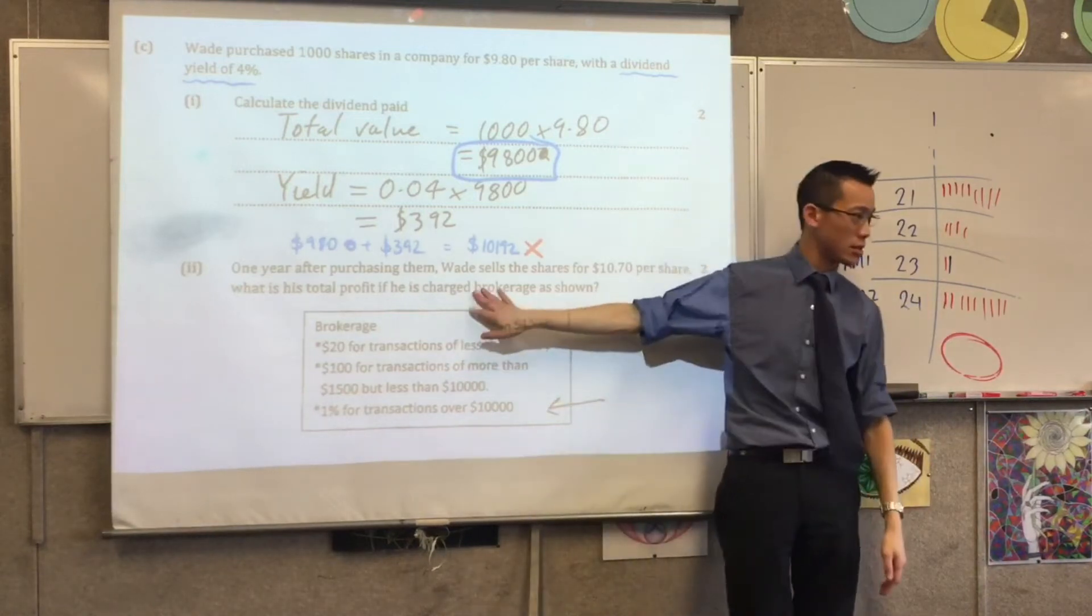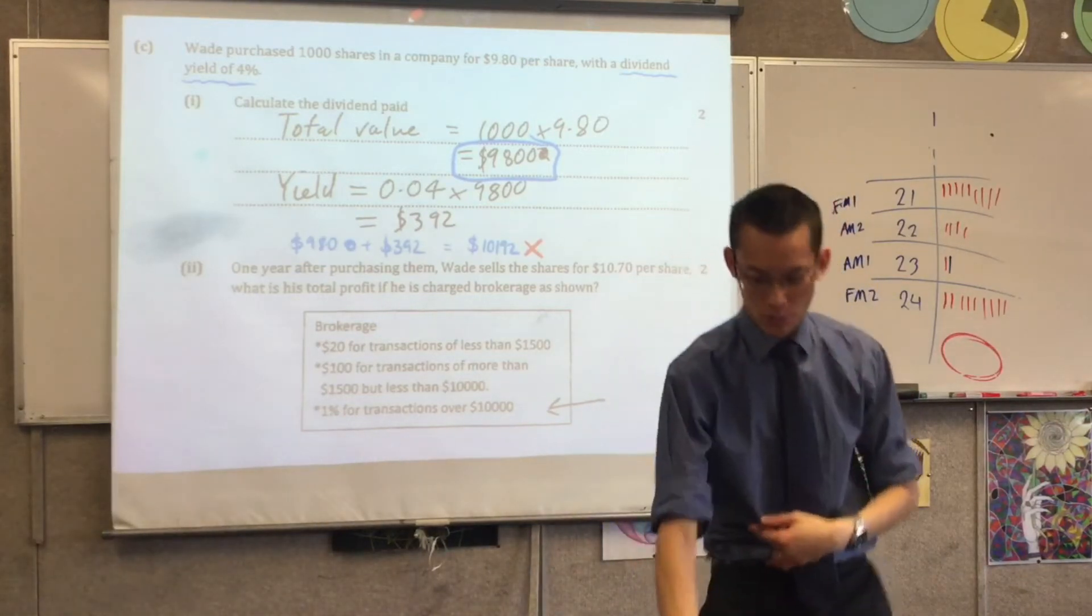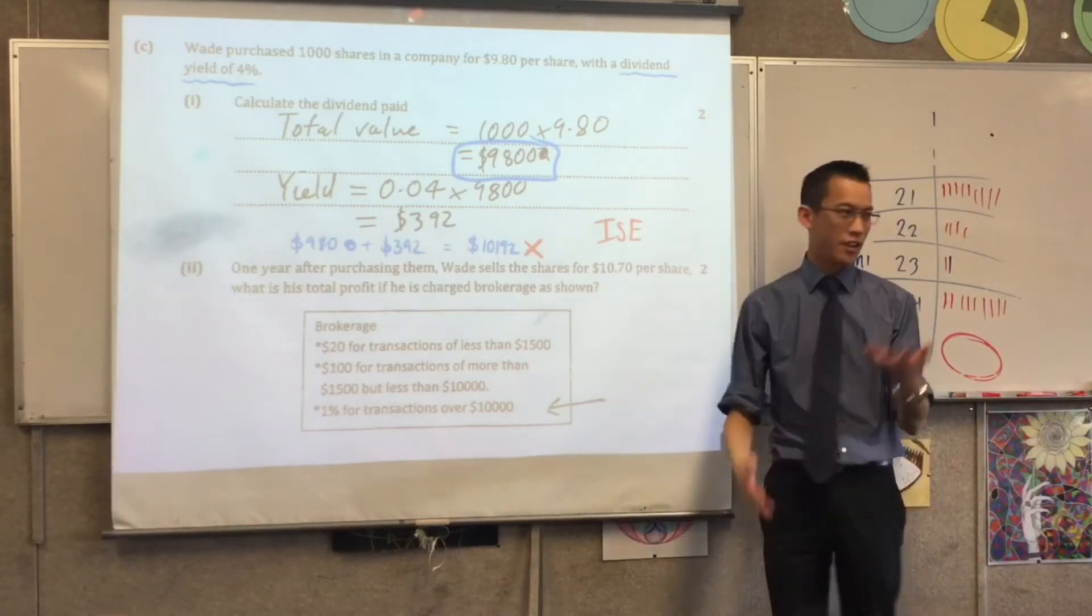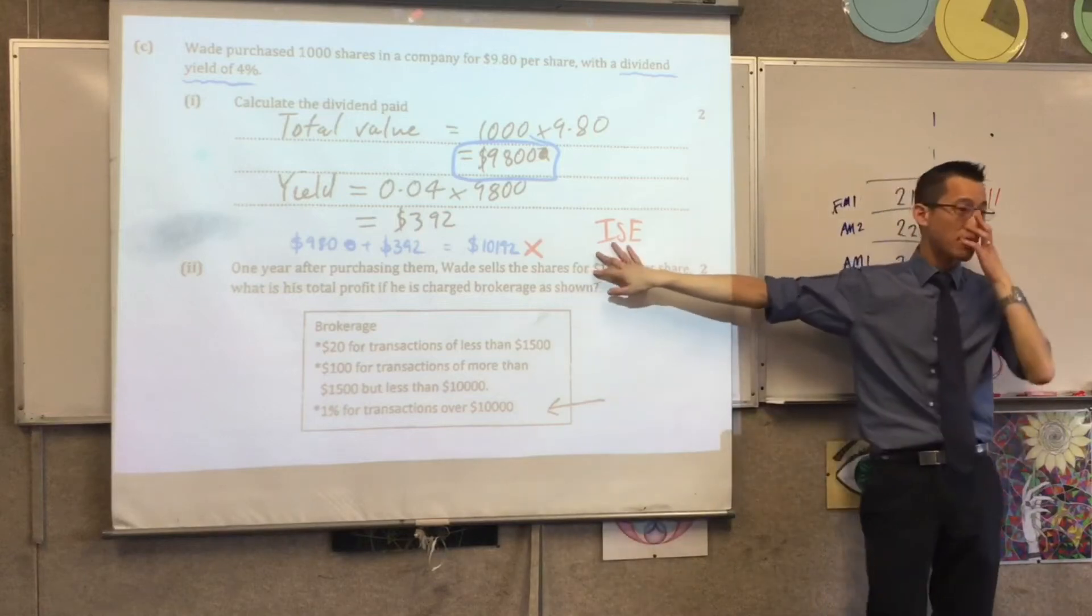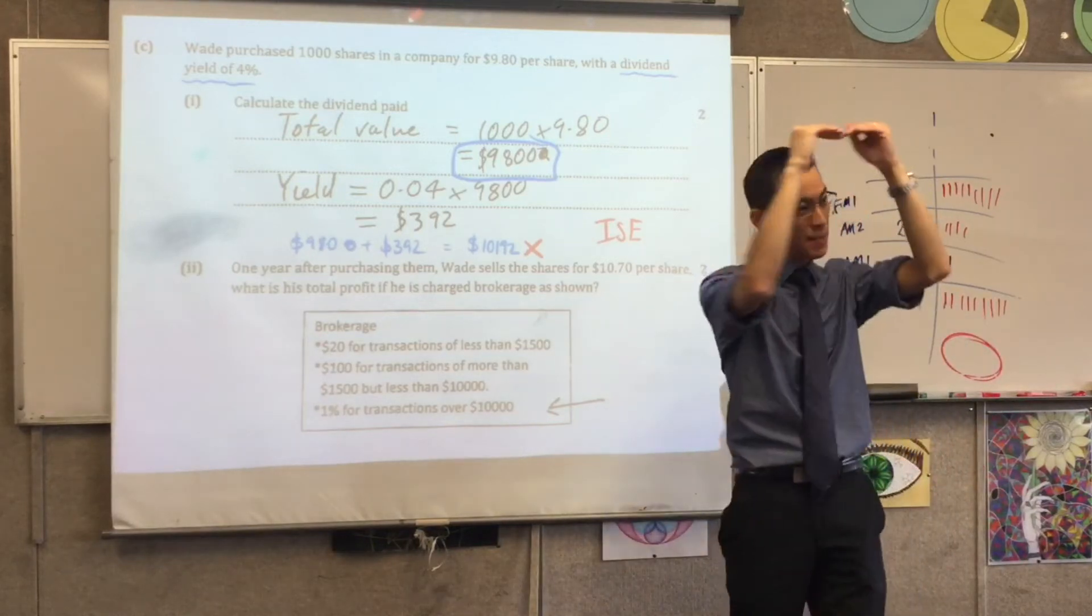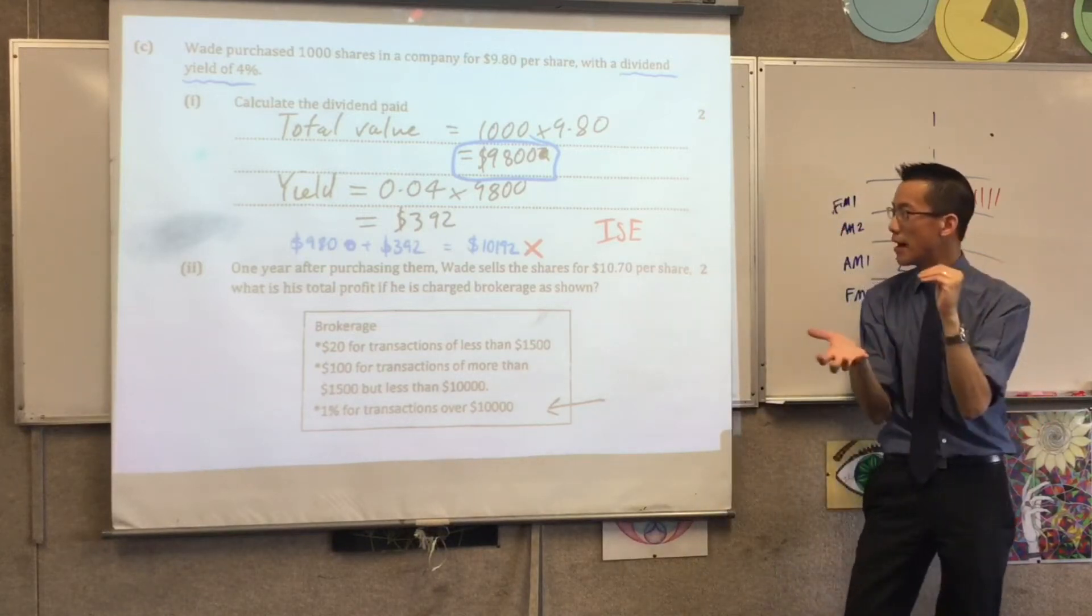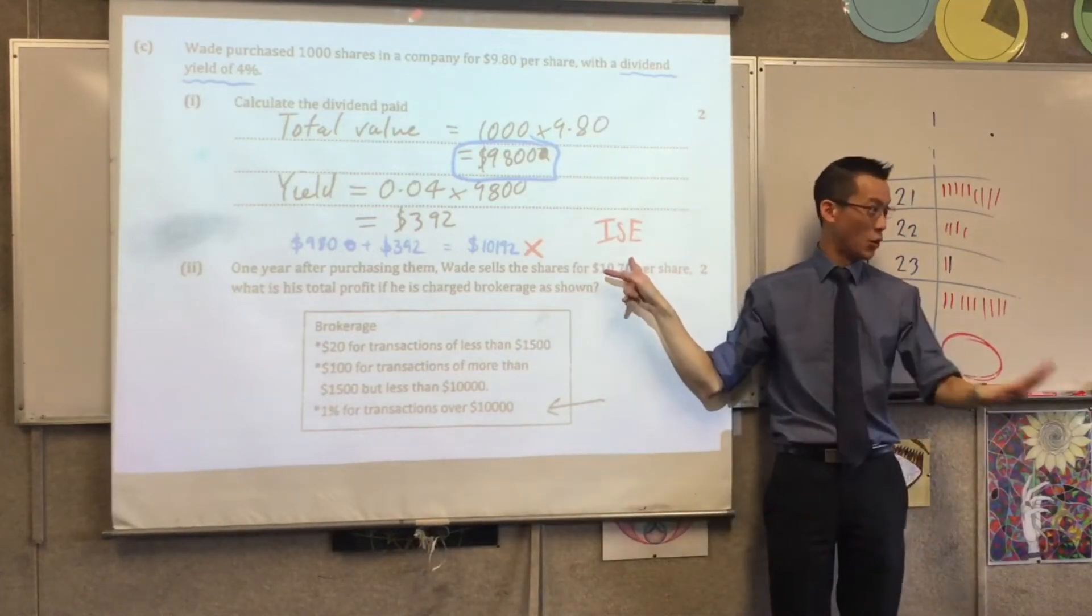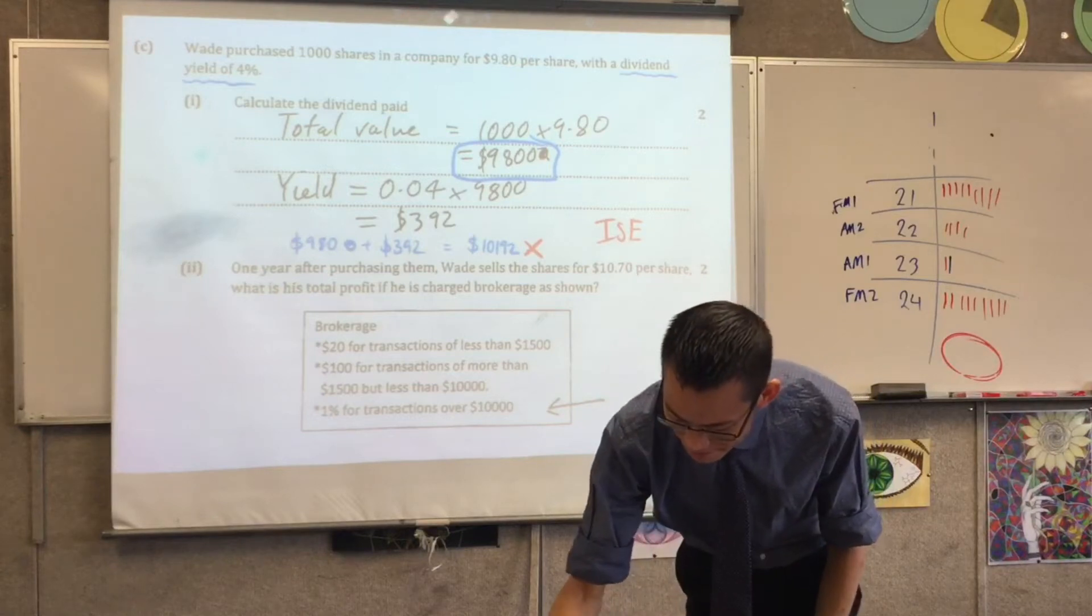This is a good question, and this kind of thing happens quite a lot. Not on this question, but on others you might see this acronym ISE. You've seen CFM before, which is when you make an error early on and carry it forward through your working. ISE stands for Ignore Subsequent Error. What this might mean is, I do some algebra, simplify down, simplify down, get to the answer, and then I do something extra which happens to be wrong. But depending on what you've done in the question, all that earlier stuff is what we were looking for, so we're just going to quietly ignore that and pretend you never wrote it. Sometimes this happens and there's no penalty.